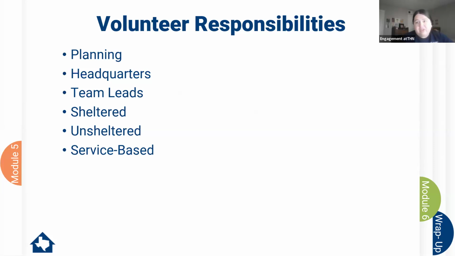So there are many roles that volunteers can play leading up to and during the actual point in time count. Your community will need to determine the number of volunteers you require and the skills and experiences that they should have. Once you determine the number of volunteers you will need, develop a process to assign them to teams. For example, assign the team leader role to volunteers who have experience working with the homeless population. And regardless of their relevant experience, assign the team leader role to only volunteers who are interested in a leadership position.